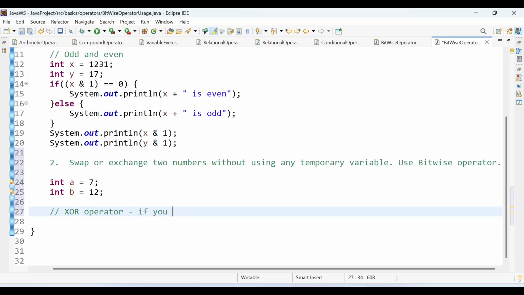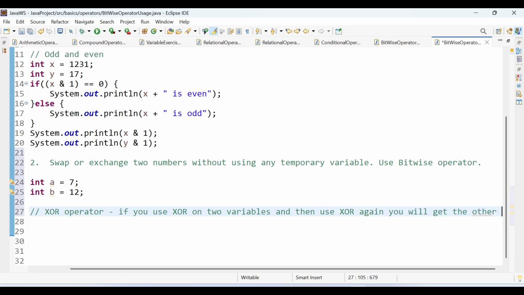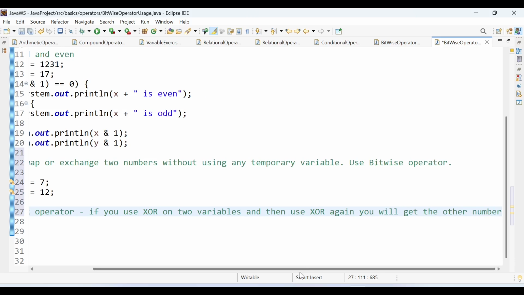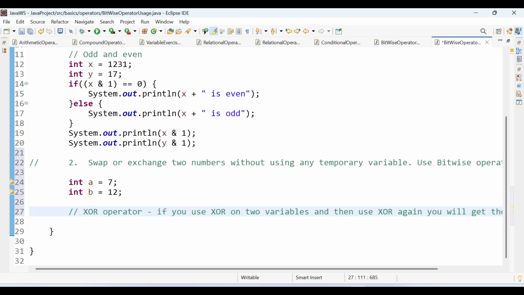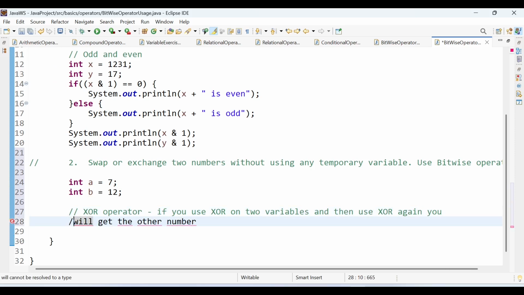If you use XOR on two variables and then use XOR again, you will get the other number.